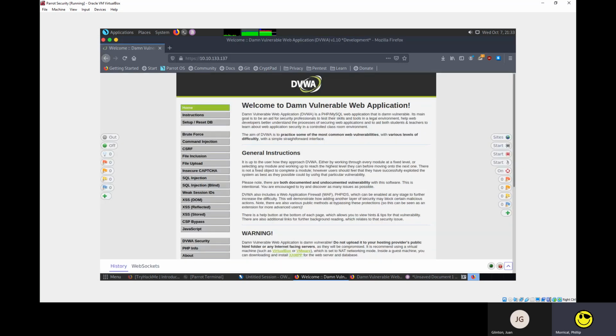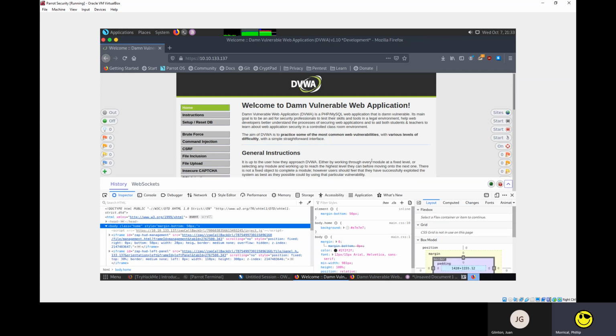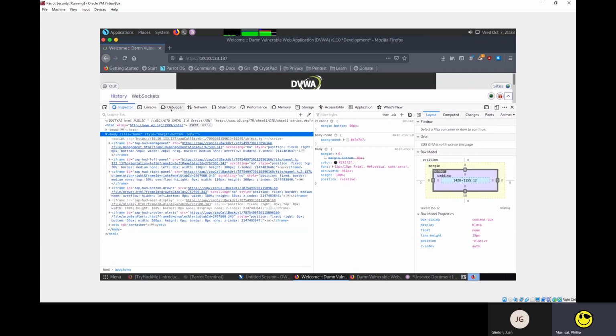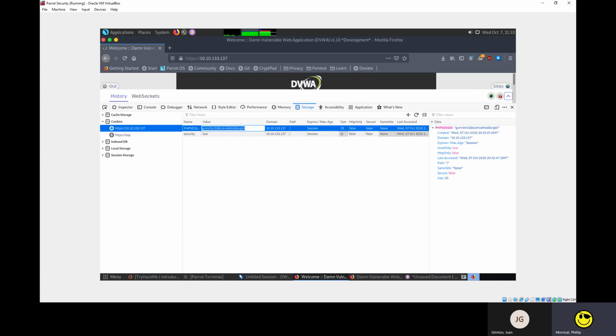So this is in Firefox. Control-Shift-I is inspect element, and then we can find all of the other internal information, but also where our cookies are located. So let's find our cookies, and let's find our PHP session ID. That means that we're authenticated. That's another thing we're going to be covering, as well as bad authentication.